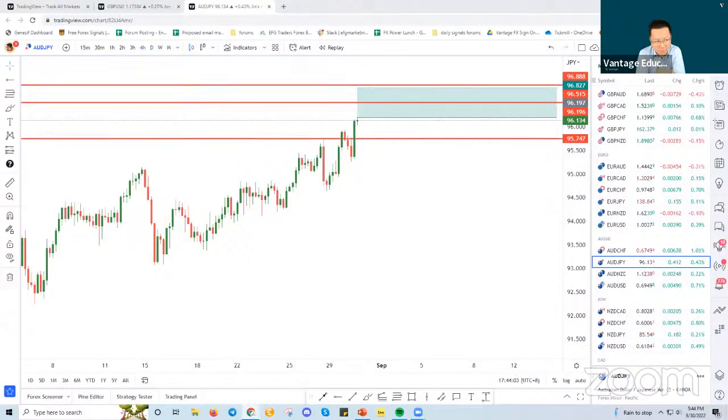I do use pending when I've done my analysis and I'm unable to watch the charts. For example, if I was analyzing a trade and then I had to jump on a session here with you awesome people, then I'll put in a pending order, just so that if it does move, I could catch that quick trade as well. So I do have a mix of pending and market orders.